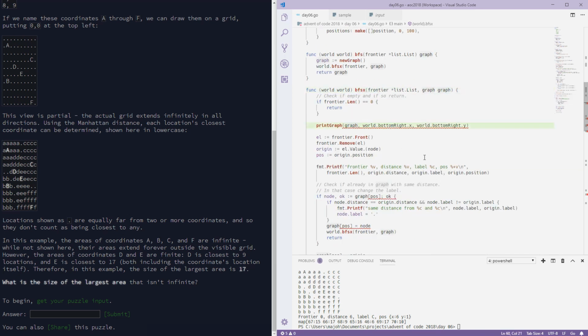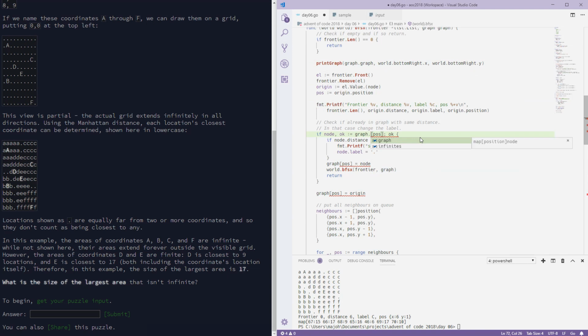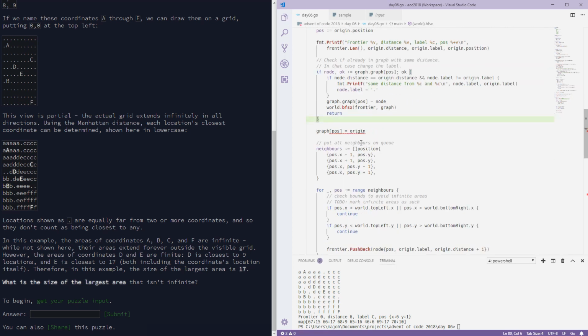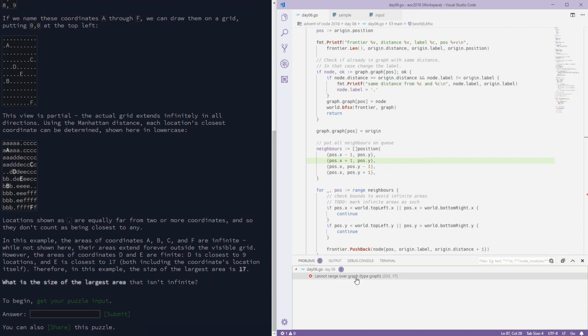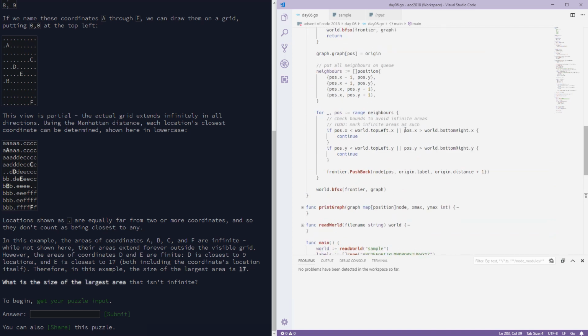Print graph. Is that what I'm gonna call it? Oh man. Then we need to save that information.